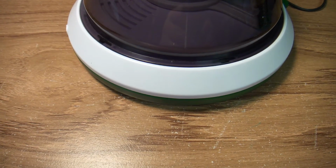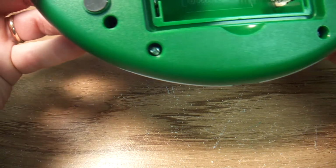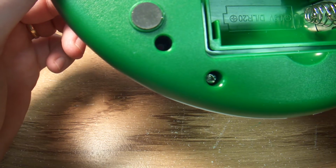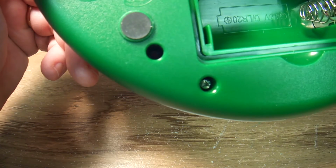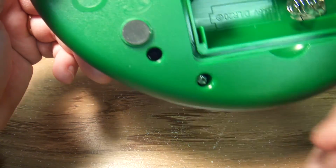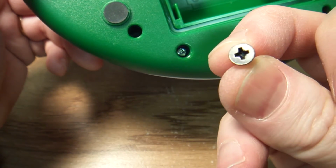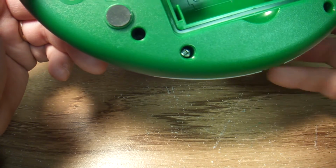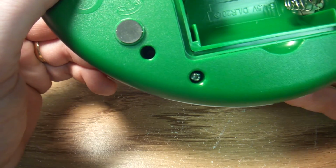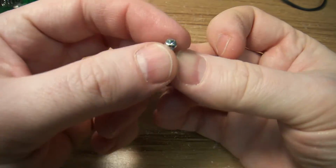I have this item here that I need to take apart, okay? And what I have found is that the manufacturer is using these oddball screws. They're not Phillips and they're not flathead. For those who don't know what Phillips is, this is a Phillips head screwdriver. The flat head is basically just a line through the screw. And what they tried to do was to create a screw that would be difficult to get into.